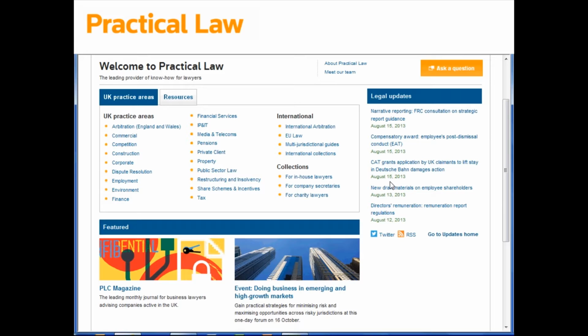And the really big advantage of an online legal know-how system is that we can keep it up to date much more easily than a printed textbook. This is where the maintained resources at Practical Law come in. This means that the same editors look at it on a regular basis. They take out the stuff that's wrong, insert reference to new materials, perhaps a new case or new legislation, and add in links to new materials that have been invented elsewhere on the site that would be useful for you.